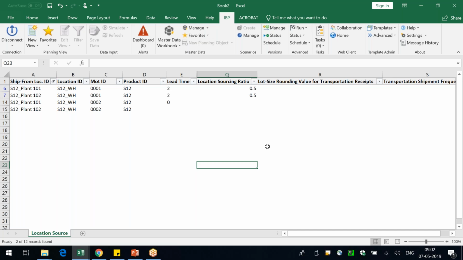For supply planning, I'll share the key figures which are the inputs and which are the outputs. Based on that, you can be aware, or you can reach out to Google or the IBP product documentation. I'll give you some links in some time, and also some documentation where you can directly refer to the key figures, what the inputs and outputs are, and which key figure belongs to which module.